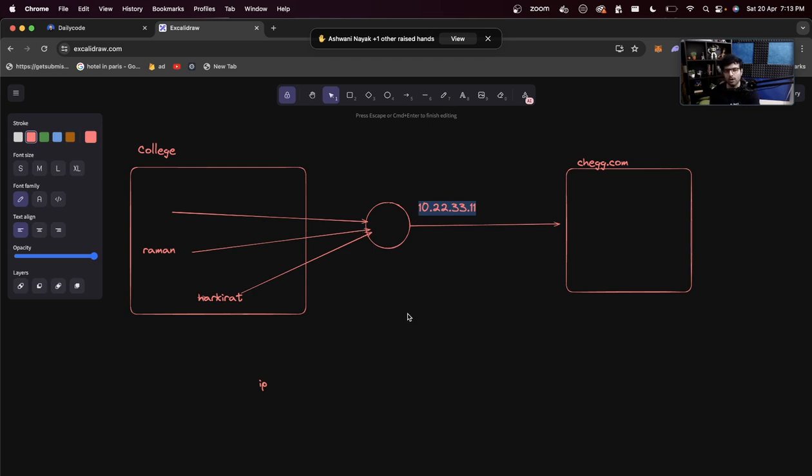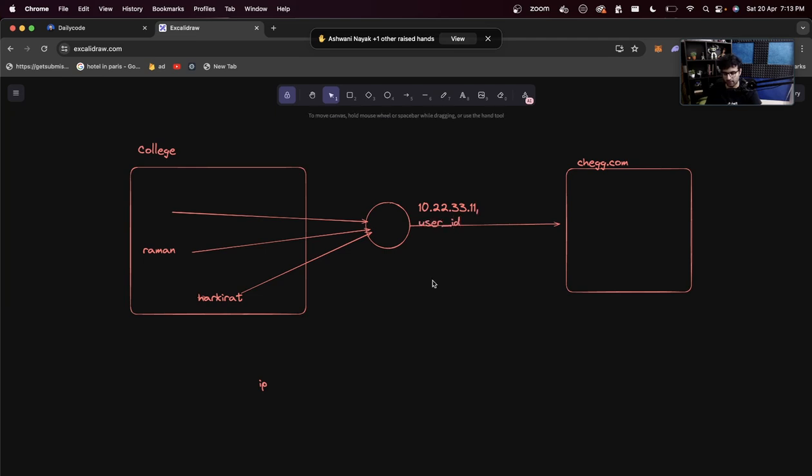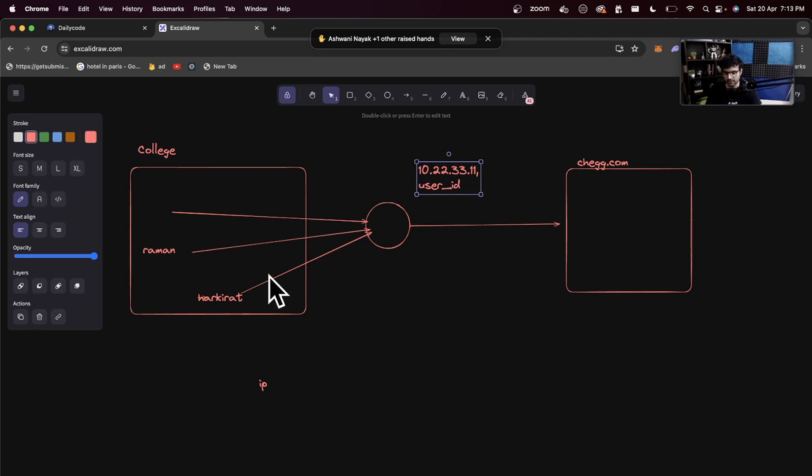So what other conditions can you do rate limiting on? You can do it on user ID level. If Harkirat is the one who's sending a lot of requests, let's rate limit Harkirat. This user ID can no longer send more requests, but let's not rate limit the IP. So another common criteria to rate limit on is user IDs. The most common one is IPs though. All right, cool.